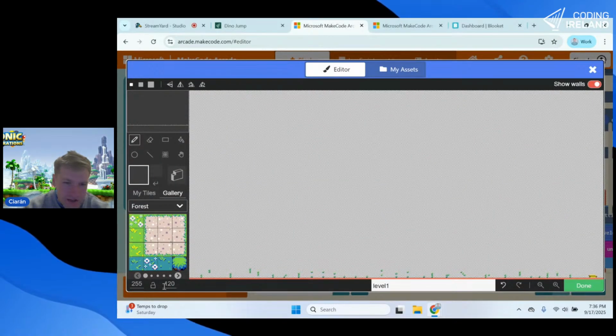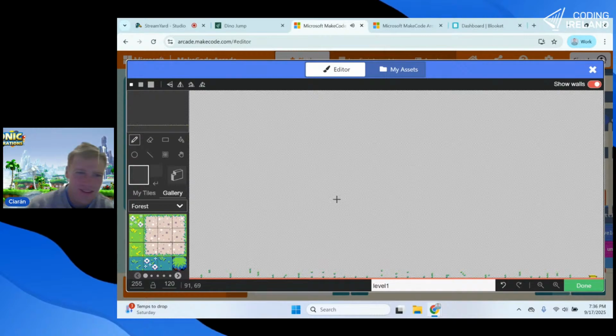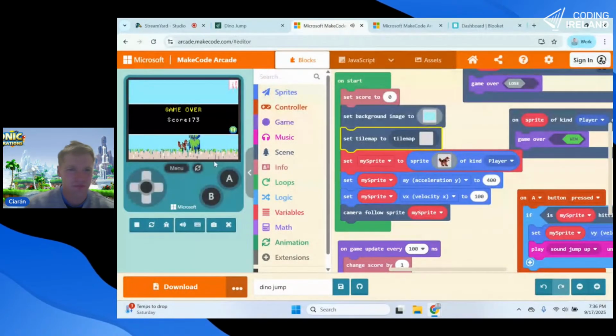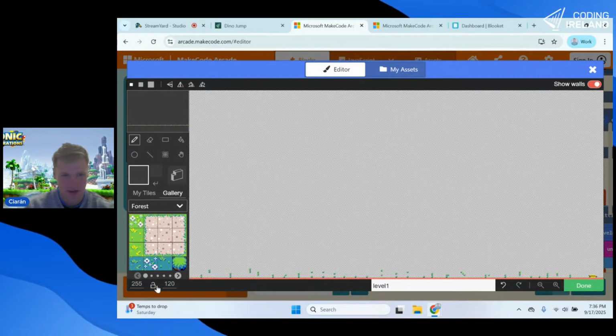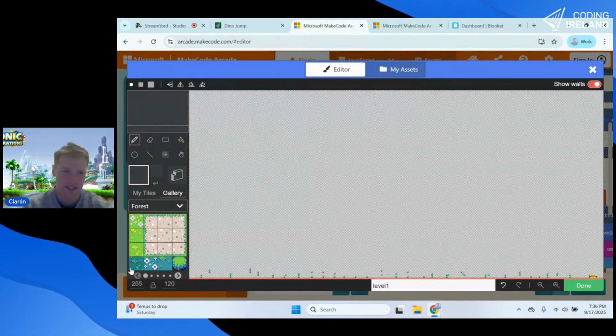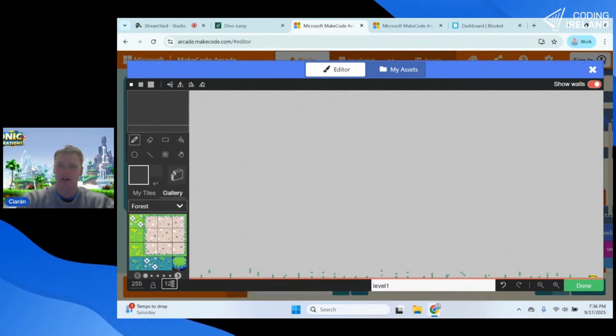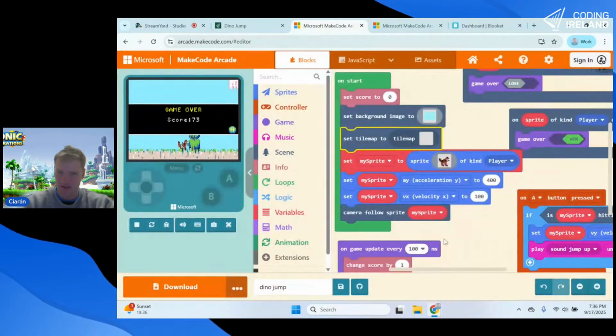Oh my god, it's massive. Where does your tile map start? It's 255 by 125. So you have it massively tall. You probably don't need it as tall as it is. If I were you, I think mine was set to 8. You might set yours to 12 or something like that, but you've set it really, really big.